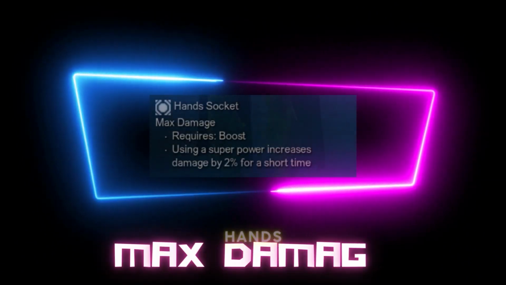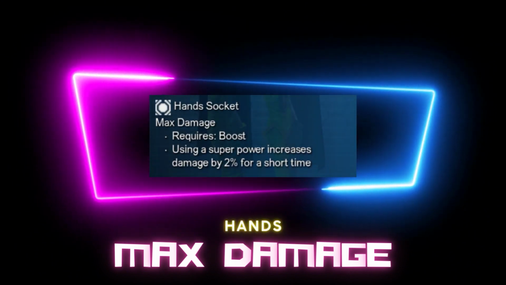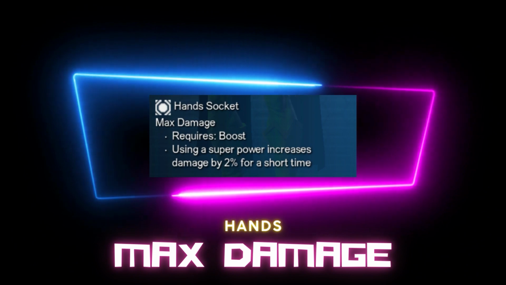And in our hands, we're going max damage as always for that extra 2% damage increase that it gives us, and I would recommend that if you don't have Solar Amp leveled up all the way to 200, go with Empowered Channeling mod here for sure.